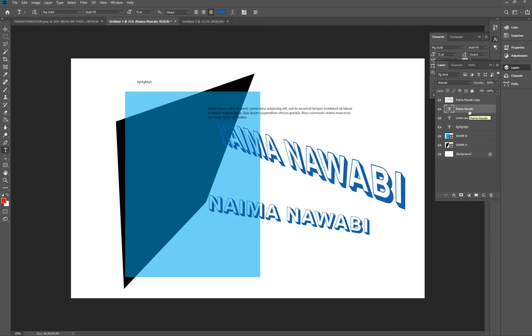So again, kind of from the top, T allows you guys to make text. Should you guys just click on your screen and start typing? No. Make sure to click and drag to create a text box so you have control over how big of an area you want to put your text. And then that also gives you a lot more editing control, centering, justifying. If you just click and start typing, it's essentially just one long line. I wish it didn't do it that way, but it does.